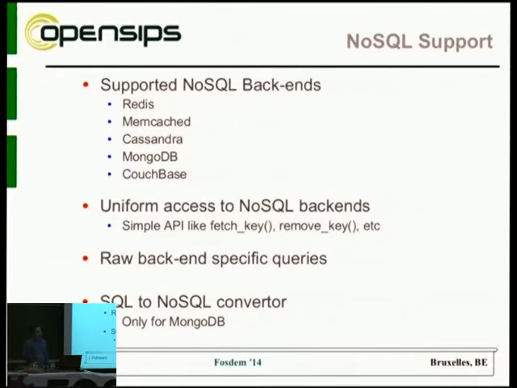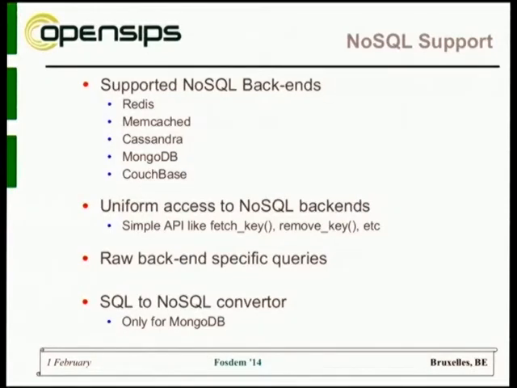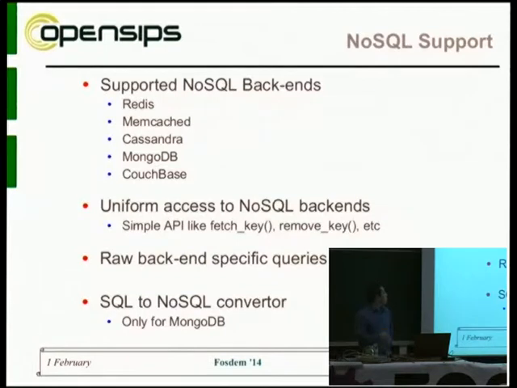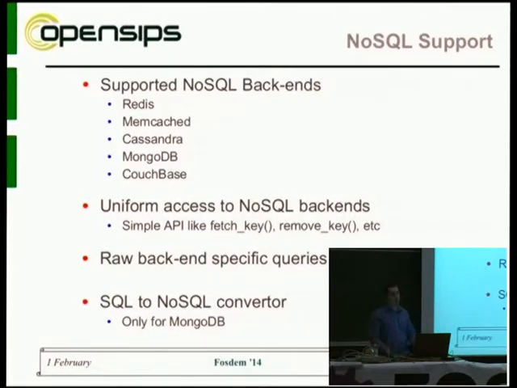Since we lacked a standard query language, we tried to make a uniform API for things commonly used while writing your routing script — for example, fetching or removing a key from the sharing engine. In VoIP we deal a lot with counters: how much credit does a user have, how many ongoing calls — all exposed through this uniform API. So you can write your scripts in one single way no matter what engine you're using, whether Memcached, Cassandra, MongoDB, and so on. This helps with portability and lets you benchmark Cassandra vs MongoDB using the same test script.